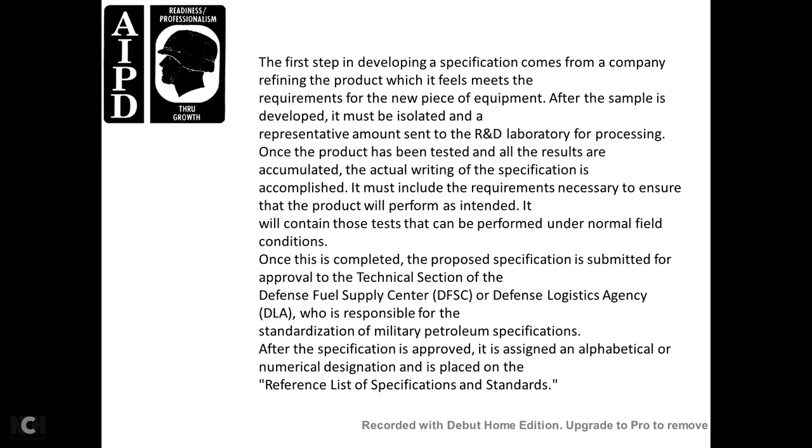Once it is completed, the proposed specification is submitted to the approval technical section of the Defense Fuel Supply Center or the Defense Logistics Agency, which is responsible for standardization and military preparation of petroleum specifications. Once approved, it is assigned an alphabetical numerical designation and is placed on the reference list of specifications and standards.